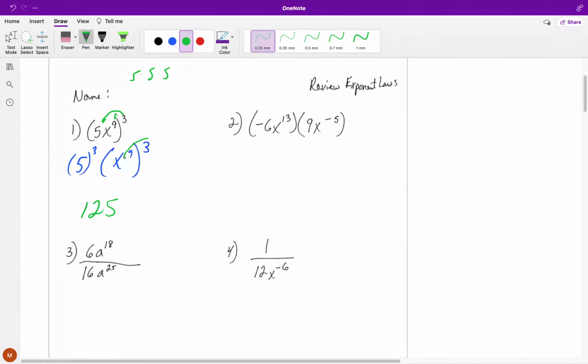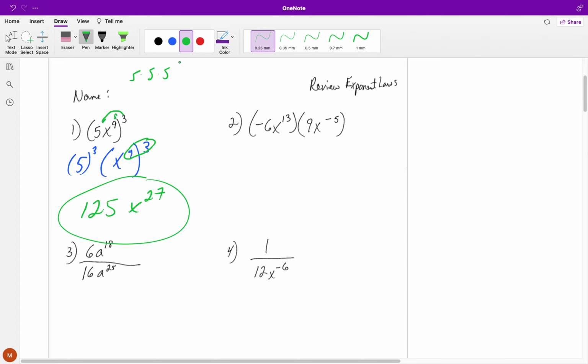And now our rule when we are raising a power to a power is we multiply, because this would eventually be repeated addition of x to the 9th times x to the 9th times x to the 9th. So we will be adding these 3 times, or instead of having to expand out and add, we know that that is going to be repeated addition. So we just multiply, and that gives me x to the 27th power.